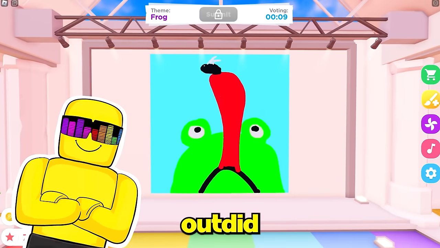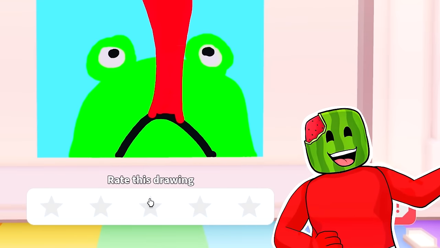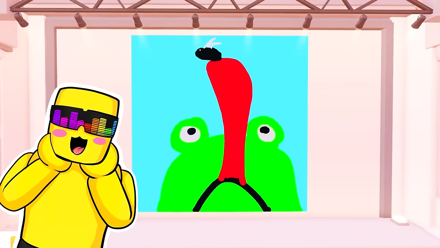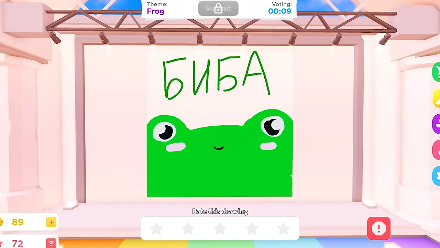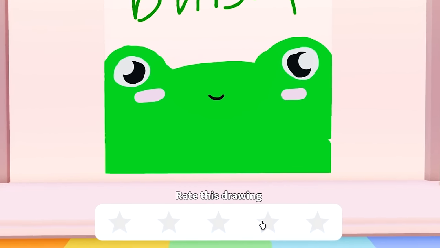Hey, Melon, I outdid myself. I'm actually an artiste. I feel like this one was you, so I'm gonna give it 3 stars. It's not mine. And 3 stars is actually a pretty nice rating. Thank you. It was yours, wasn't it? Yeah. What is this? That one's good. Honestly, I think it's better than yours, dude. Look how cute he looks. You know what?